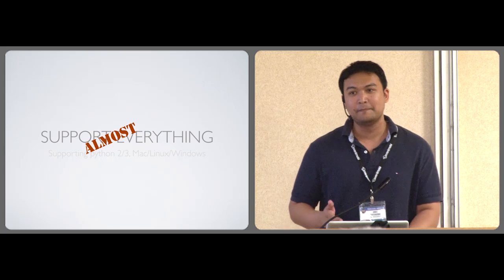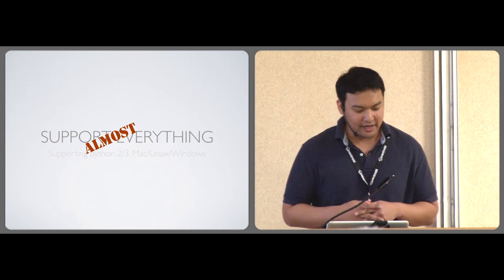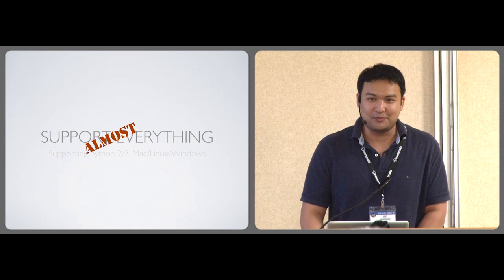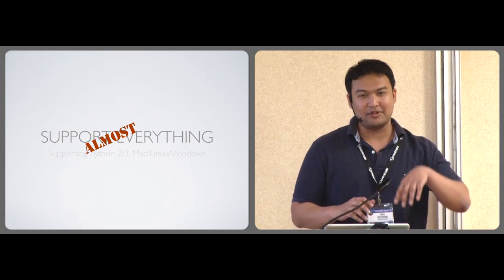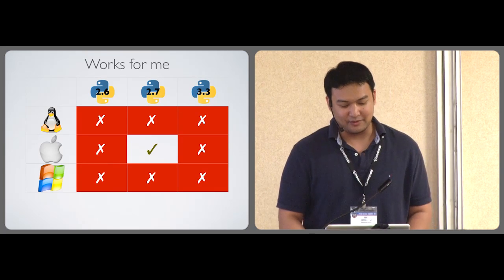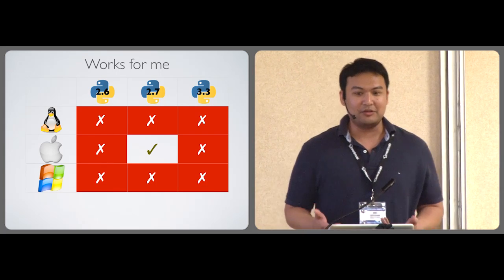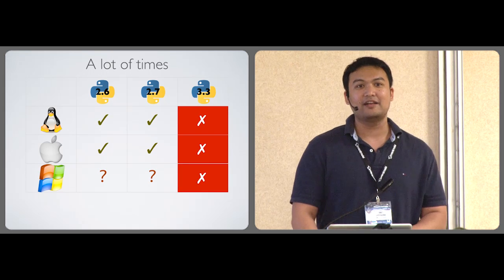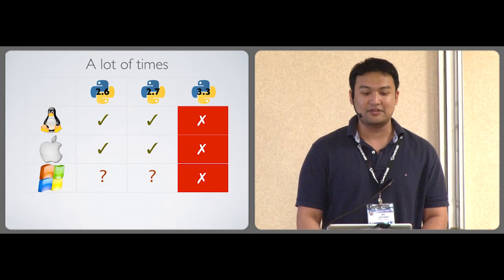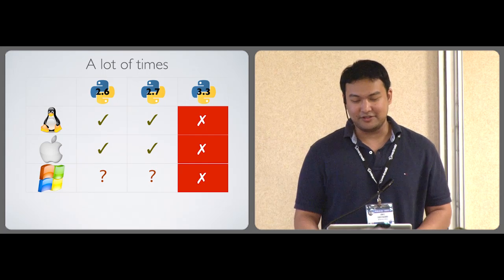So the context here is, let's say I have a library and I want to open source it and I put it on GitHub. And I get my first bug request, my first issue, where someone says that it doesn't work for me. If you look at what platforms versus Python versions your library might support, you might have something like this, which is the works for me version. And if you work on it, you might be able to get something like this, which is what a lot of libraries are at. So you don't support Python 3, but Windows or Linux and Mac are fairly similar, and so you work for 2.6 and 2.7, and Windows maybe. You haven't really tried it.